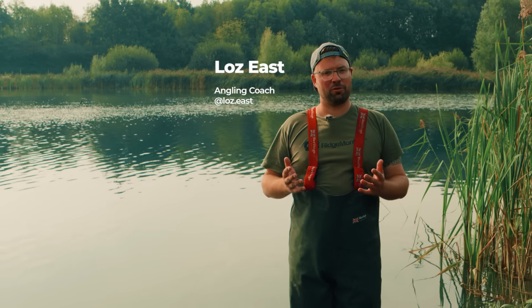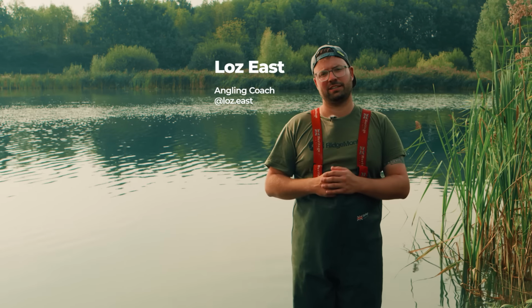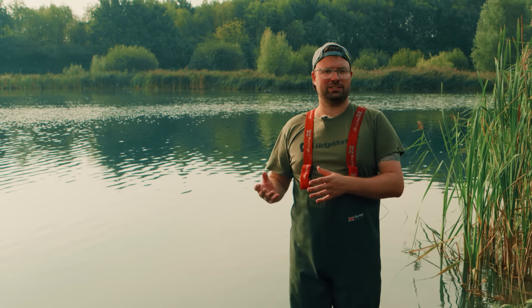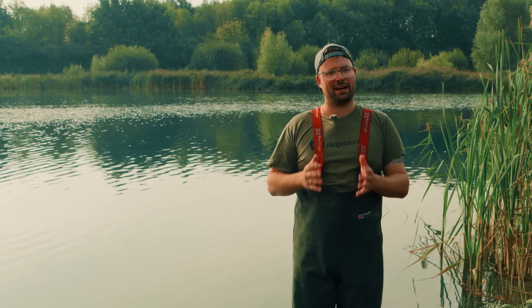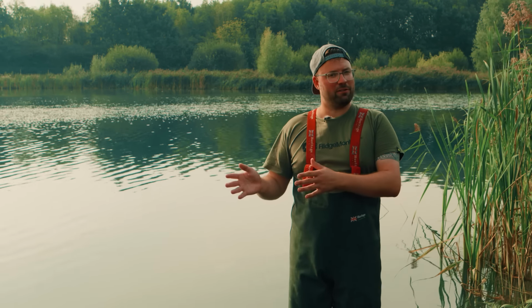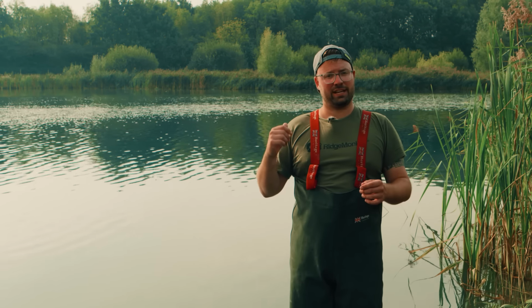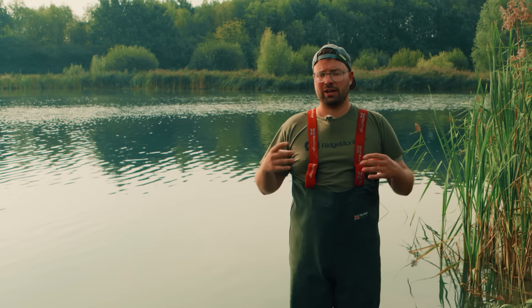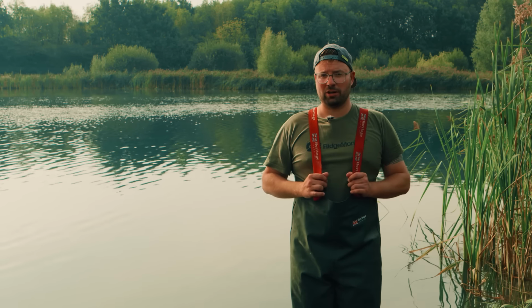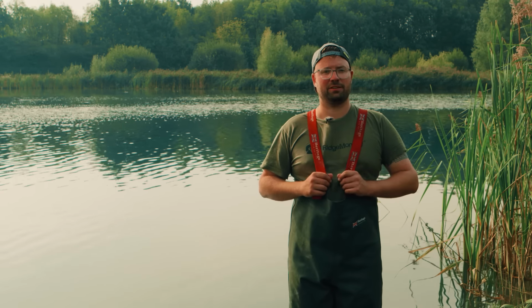So as we're all aware, fish safety is absolutely paramount. A lot of the footage you're going to see this week will be done in the lake. The pieces to camera and some of the stills will be done there. That's been agreed with the fishery and Ian that, for fish safety reasons, it's going to be quick and easy to get a little bit of footage for you to see and slip them back. Also, this end of the lake is ridiculously weedy, so the chances are all three of us are going to need to help each other land these incredible carp. So for all parties involved, this was the best option and, of most importance, the best thing for the carp.